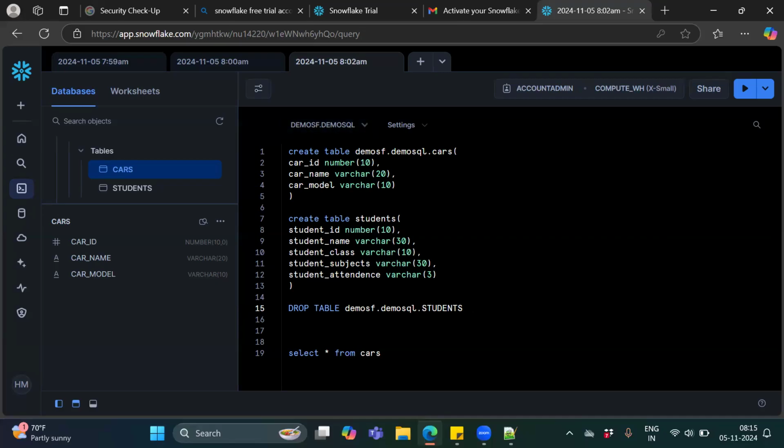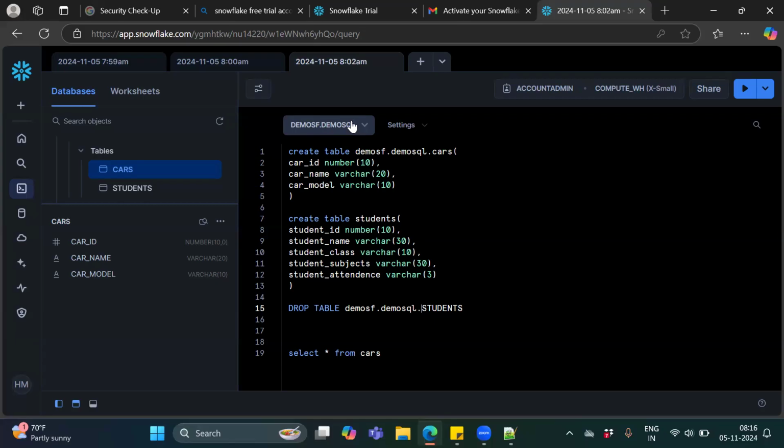The table will be deleted in the XYZ schema. Actually, you wanted to delete your table from the demo SQL, but you have selected the XYZ schema. You haven't noticed that you deleted it, and you try to check whether the table exists or not, and it says the table exists. Then after realizing that, it will be late because you have deleted the table.